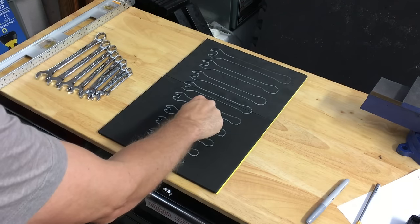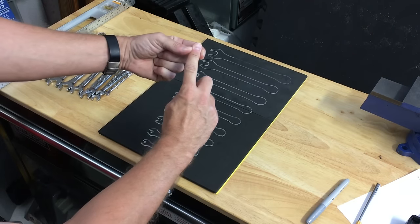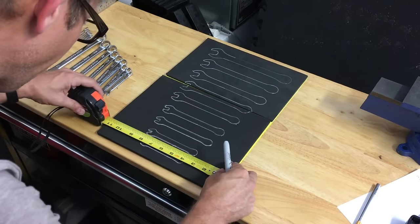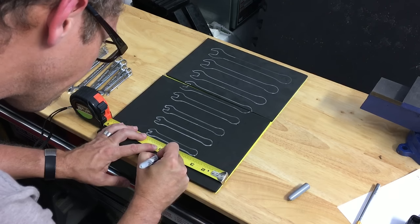In order to grab the tools easier when they're in the toolbox, I'll cut out a small grab hole about the width of my finger. How I'll do that is I'll measure the center and make a mark 1/8 of an inch on either side of center. I'll cut on the outside of those lines, which will give me closer to a 3/8 to 1/2 inch grab hole.